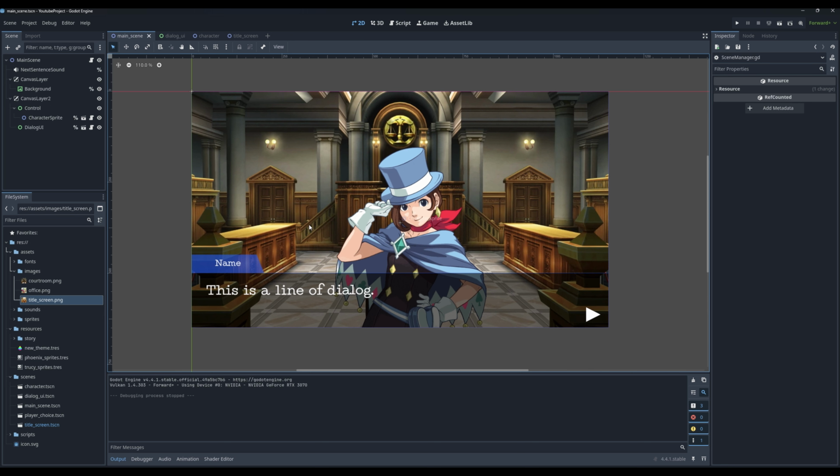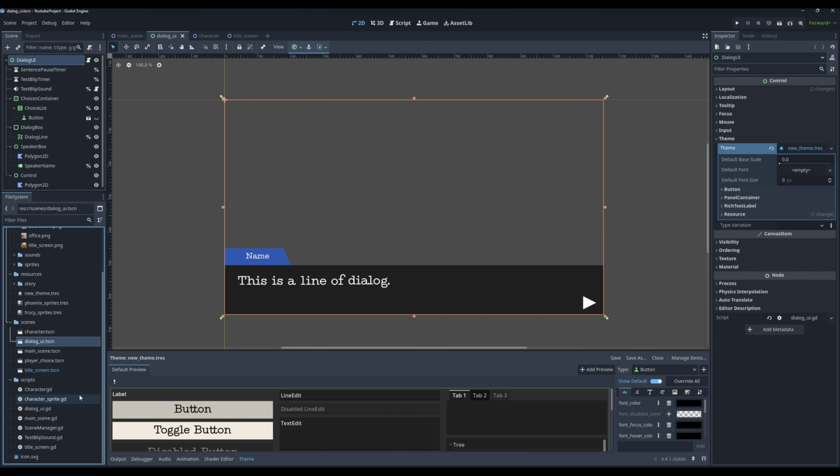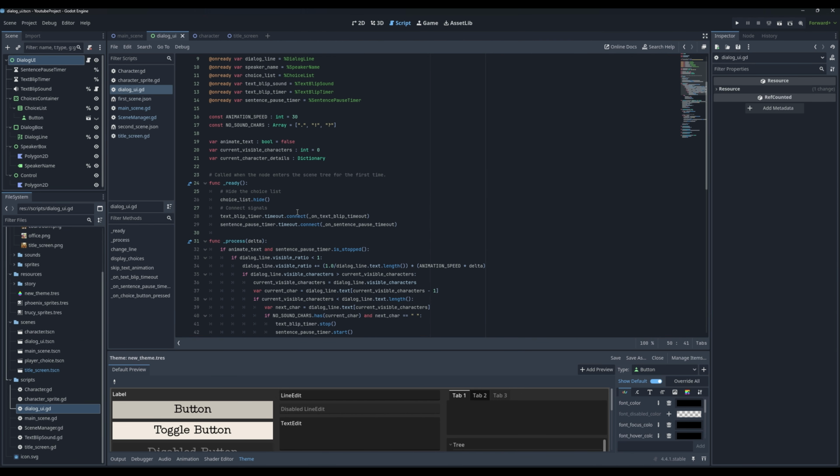So in order to empty out this screen here, you can go back to the code. First thing first, we are going to open the script for dialog UI, and inside of dialog UI, inside of the ready function, we want to make sure that the display is reset.